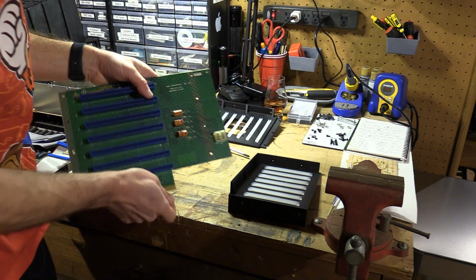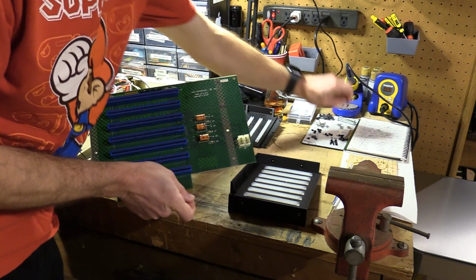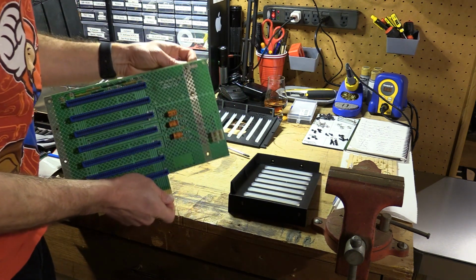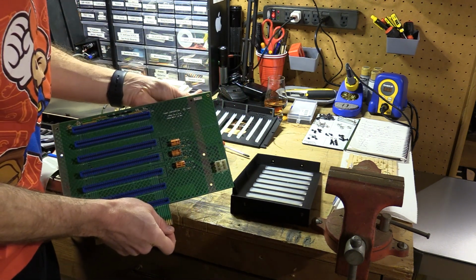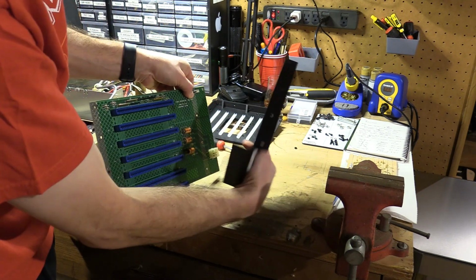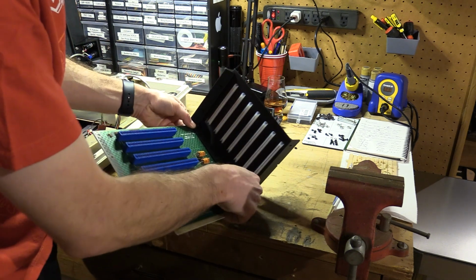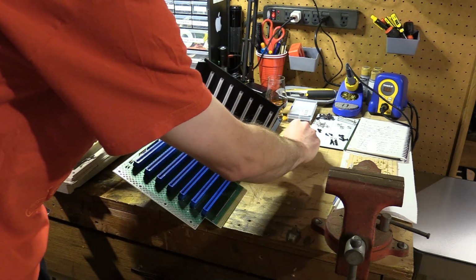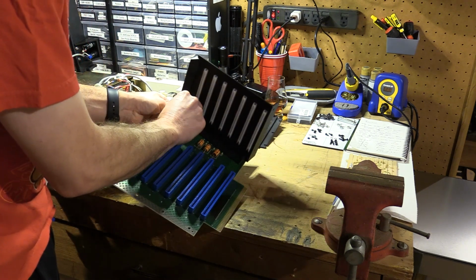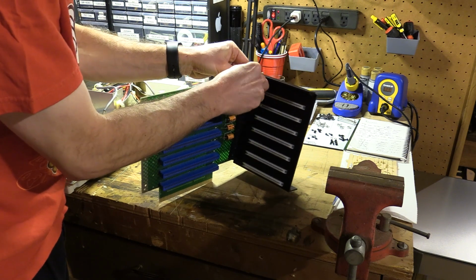All right, so what I'm going to do here is grab one of these screws, run it through the backplane here. Can you see that on camera? Yeah, I have a tendency to not look at the camera. I'm going to run it through the hole here, so we can line it up. And then I'm going to see if I can thread this. Now, those of you like me with fingers that don't play nice, I understand this is not ideal.